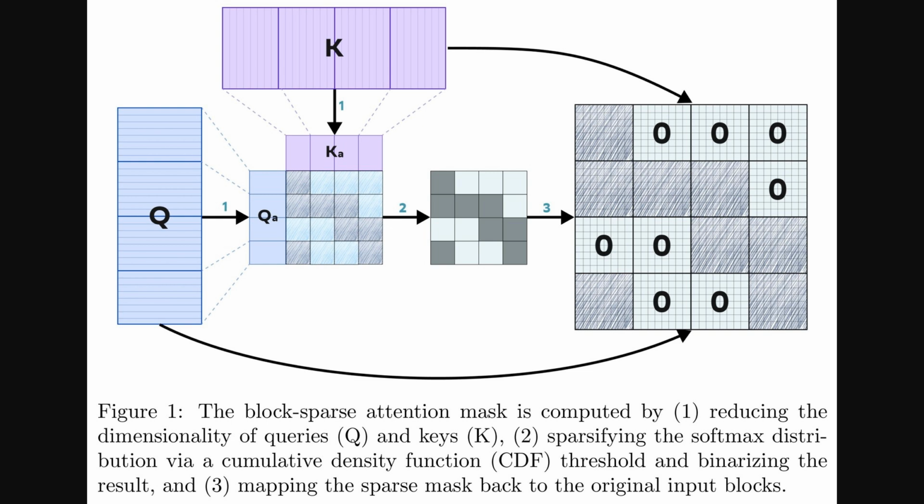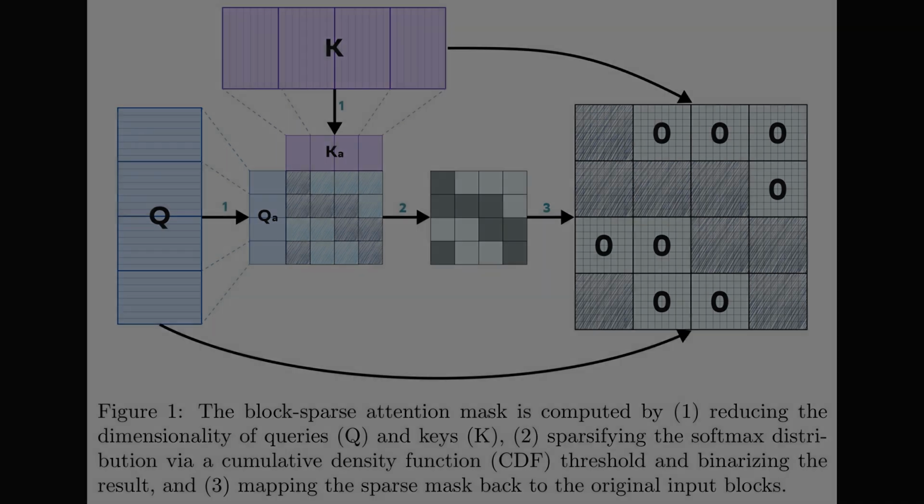This first diagram shows the core of the neighborhood adaptive block level attention method. The goal is to create a sparse attention mask, essentially a cheat sheet that tells the model which parts of the video data to focus on. It starts with queries and keys, which are like the model's questions and the data's relevant answers. It first shrinks these down. Then, it uses a cumulative distribution function to find and keep only the most important connections, creating that sparse pattern. This mask is then applied to the full data, forcing most connections to zero.